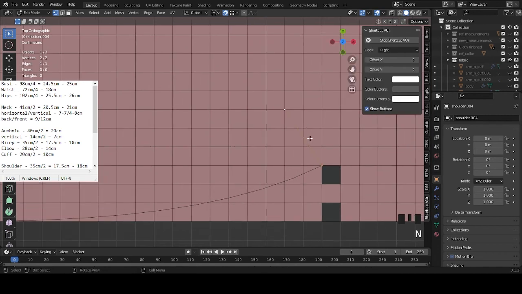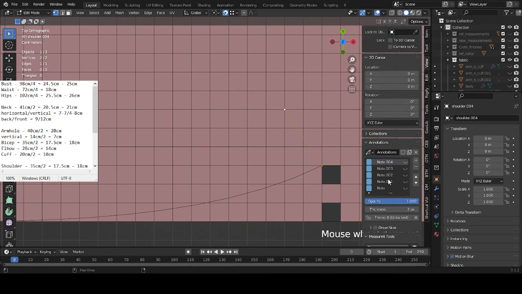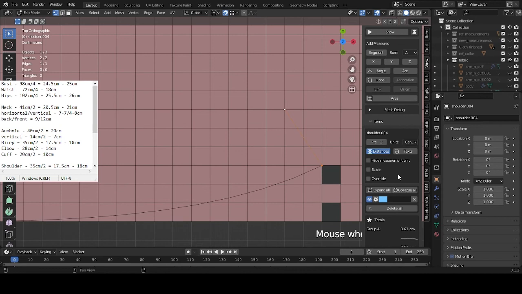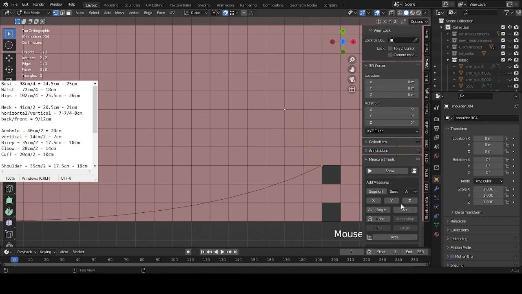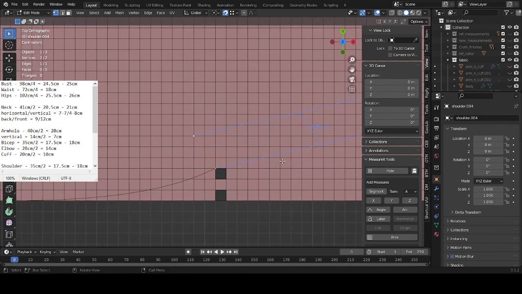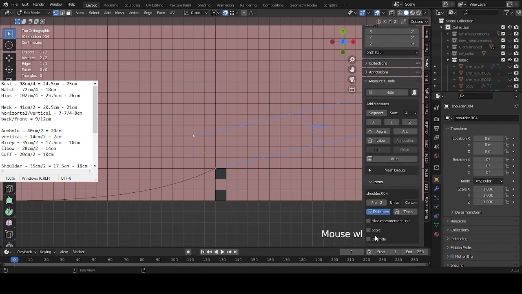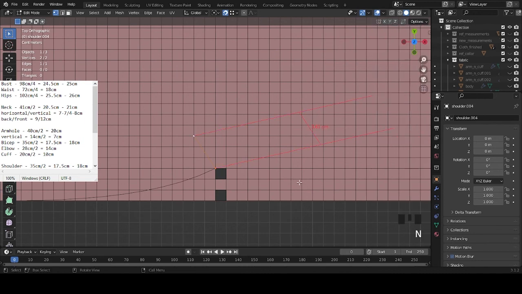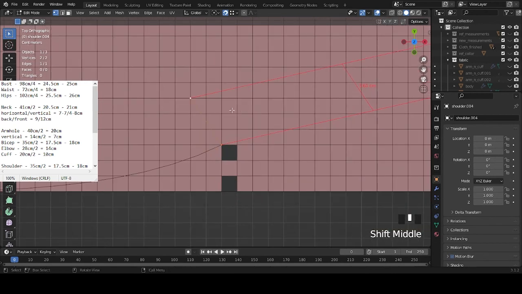If you check its measurements now, let's show segment, and it will give us, let's override it so you can see it better, 3.6 centimeters. It's a little bit too long because we want 3 centimeters.